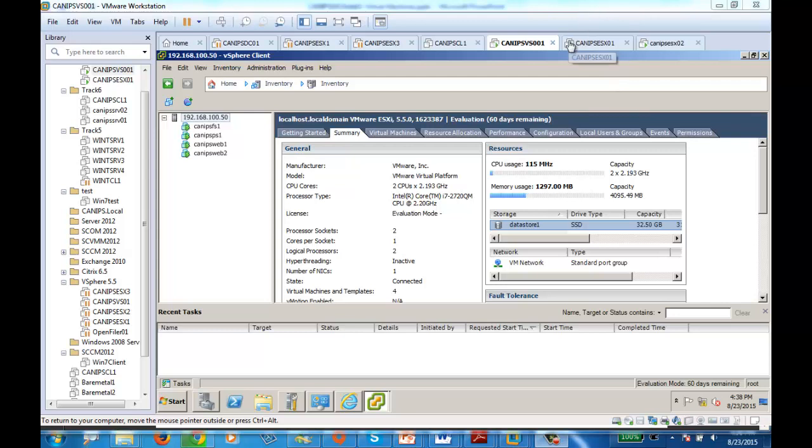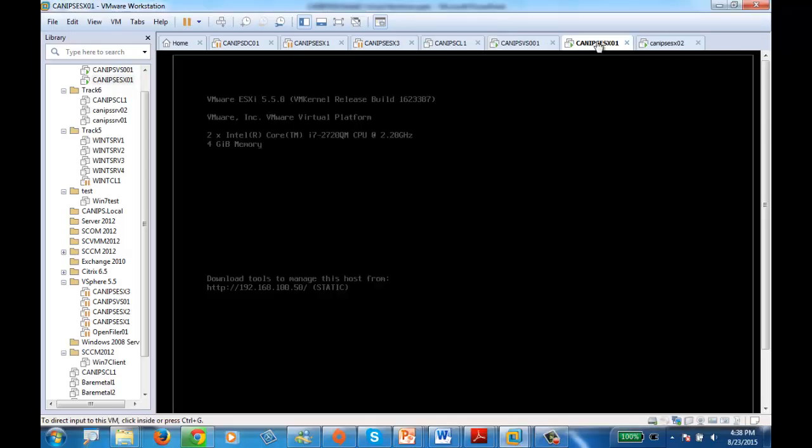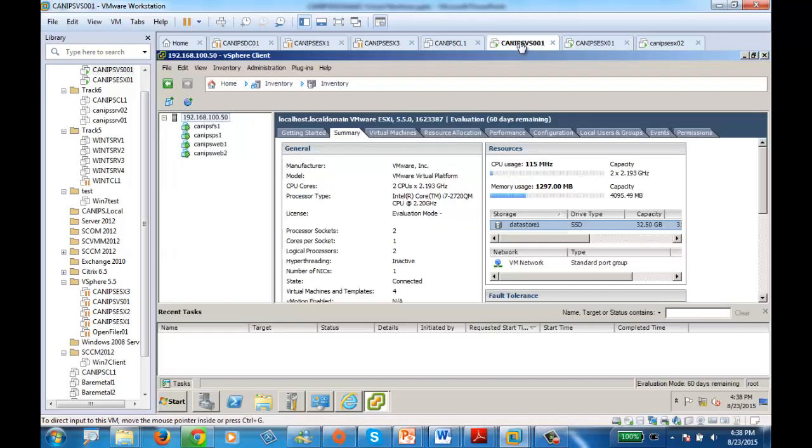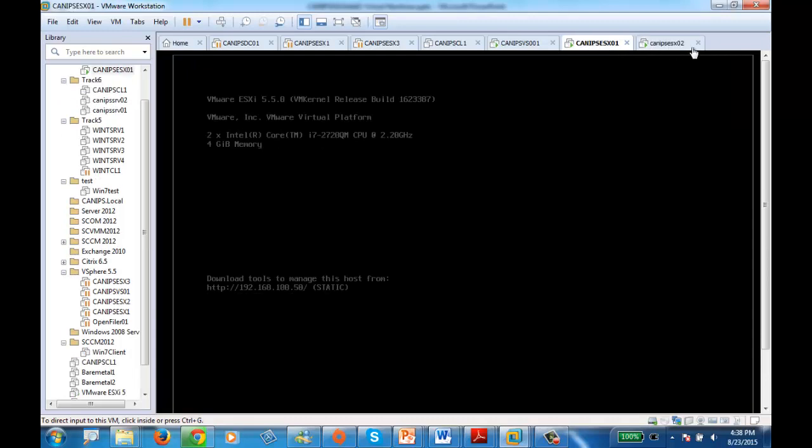So guys, here we need to add 2 disks to each ESXi host. First of all, we need to 100% make sure where we are adding the disk. Sometimes we make a mistake by adding a disk on vSphere. You don't need to add disks here, but actually you need to add disks on your ESXi host.